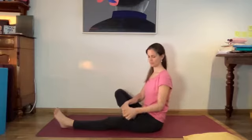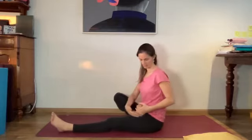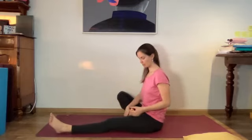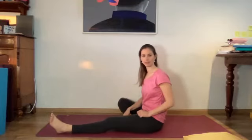And we're going to stop moving it. For the next one, I like bringing it up even higher so that the foot is flat on your thigh. If you can't bring it up all the way, you can also place it against the inner thigh of the left leg. So we're going to do a half butterfly. Just show you this way.